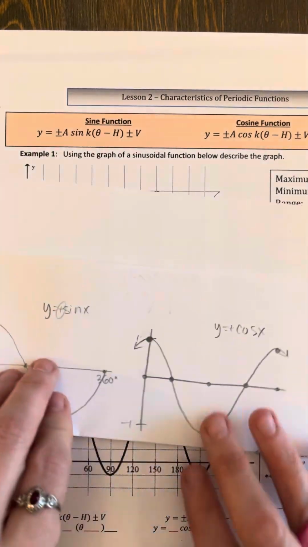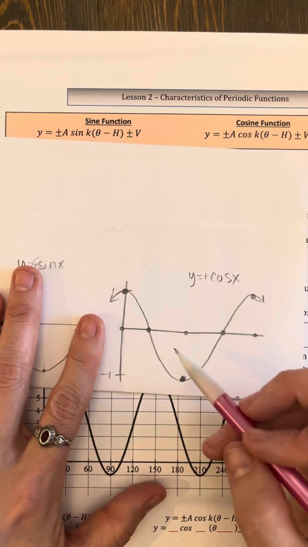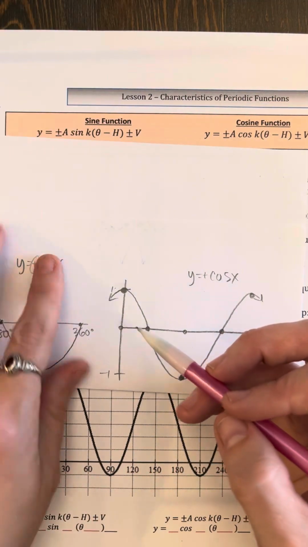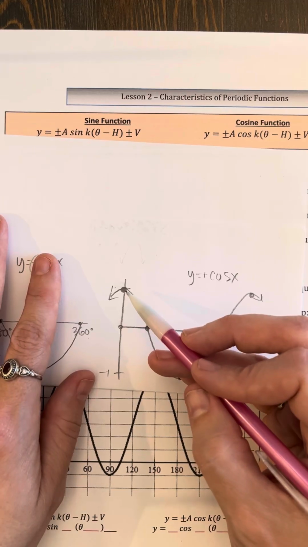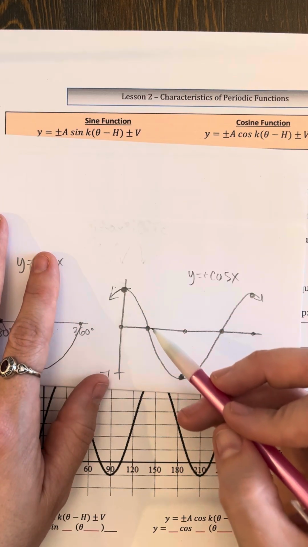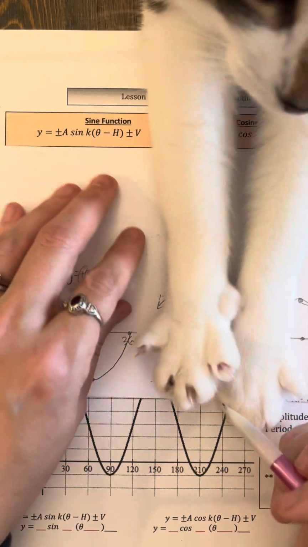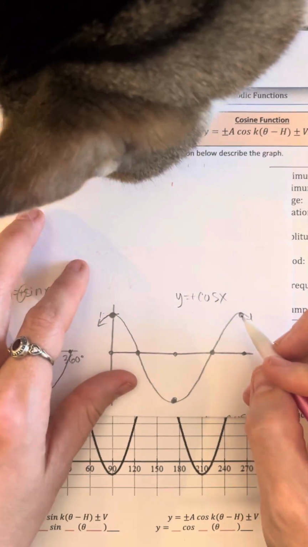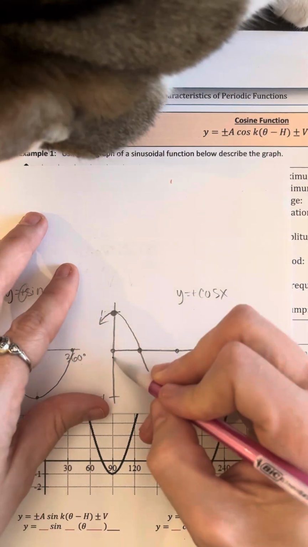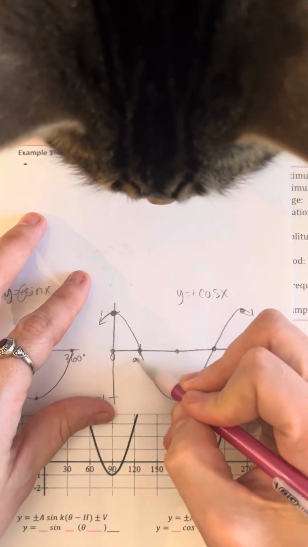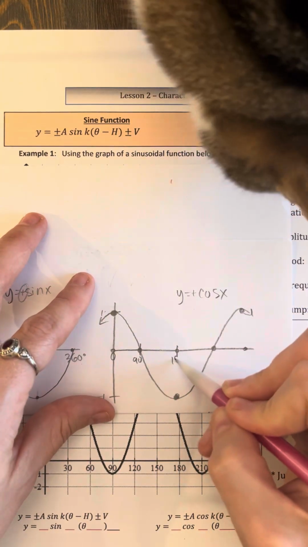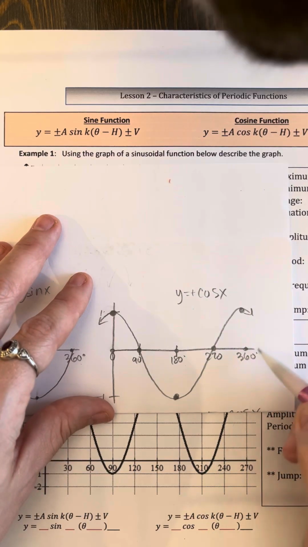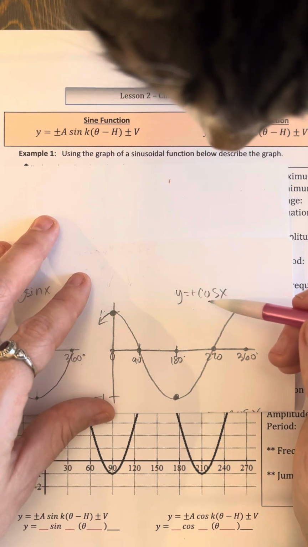Now, our cos wave that we graphed yesterday looked like this. Okay, it started at a crest, and it goes down to a minimum. And then it goes back up to the crest. This is one full cycle. Okay, so this happens at 0. This would happen at 90. This would happen at 180. This would happen at 270. And this is 360. So the cos wave looks a lot like the sine wave.